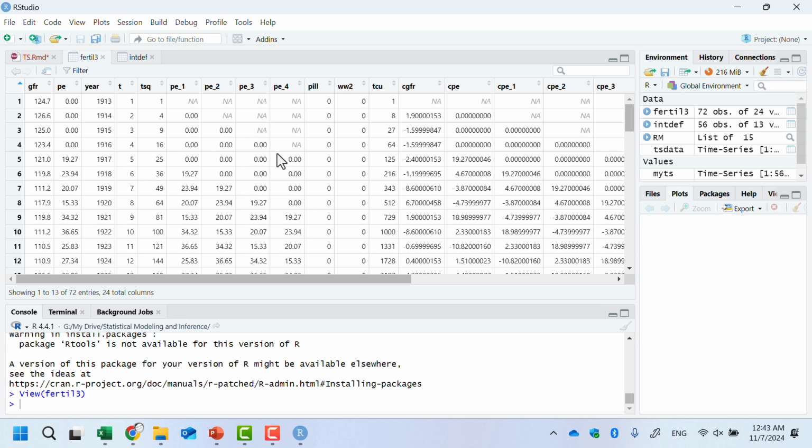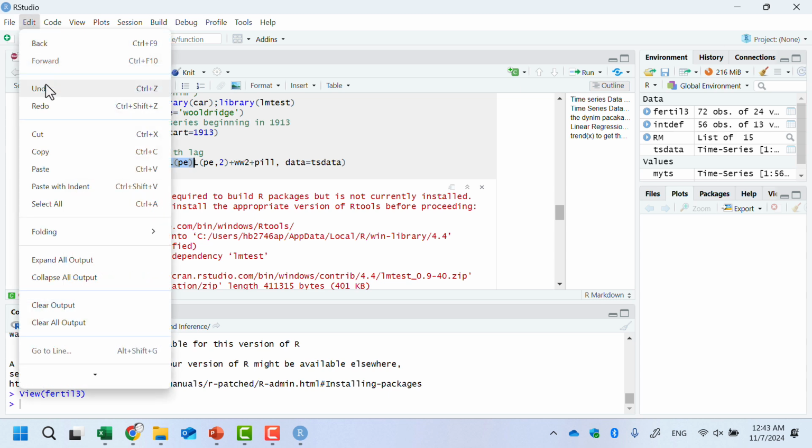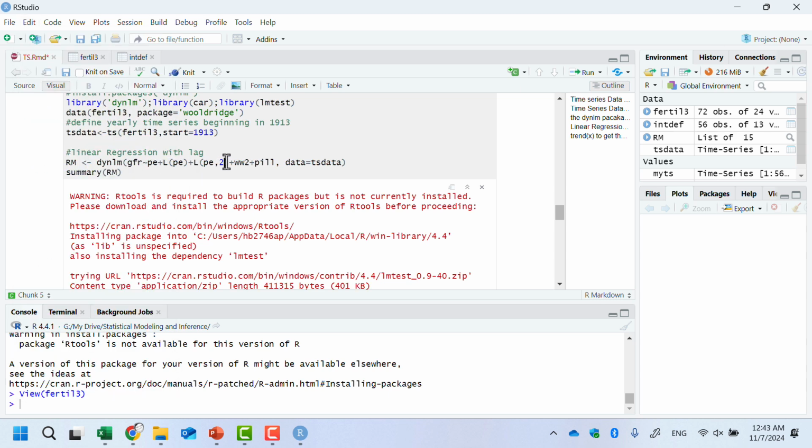However, creating this lagged data is kind of tedious. So instead of doing that, we can just use the dynamic linear model here, and I can create the LPE, which means a 1 year lagged PE, and this is the 2 year PE lag, and World War II or not, and then the pill or not.